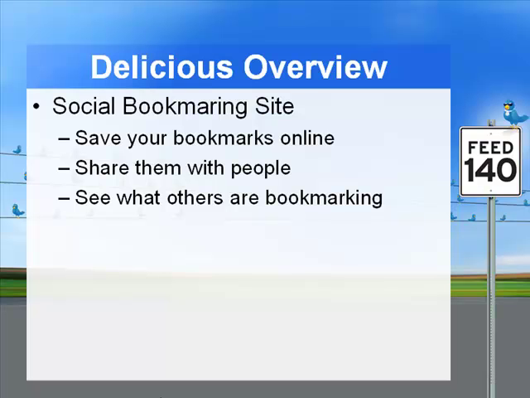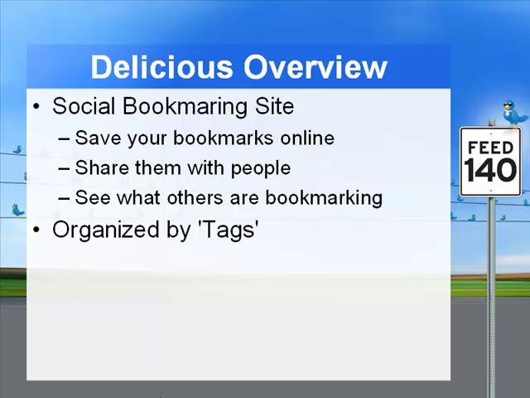So if you've ever opened a Delicious account and let it die, or you don't really use your Delicious account, now you're going to see how powerful it can be when you turn it into a content machine for Twitter using Feed140. Another thing that's important about Delicious is that it's organized by tags. So those are words, keywords that you tag onto your bookmarks, so you attach them to your bookmarks, and it's a great way to organize your content very quickly and very easily and then find it later.